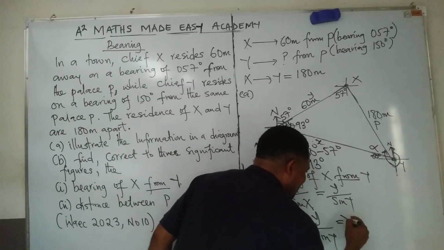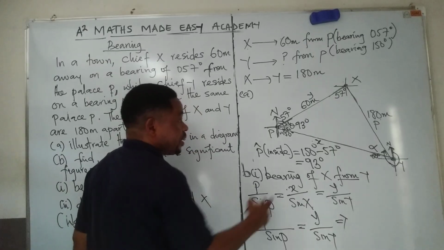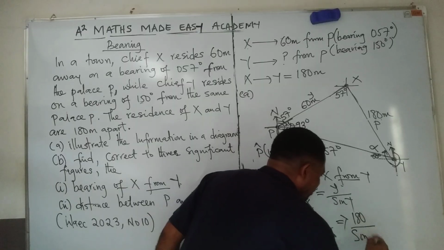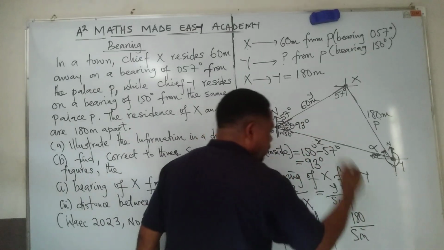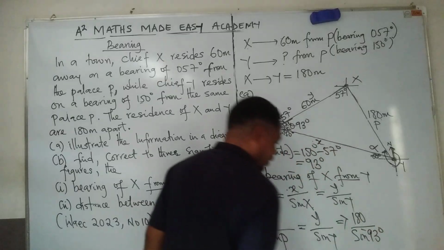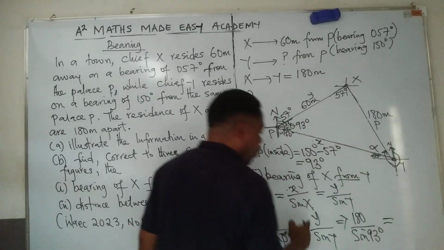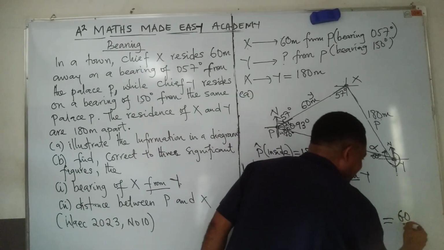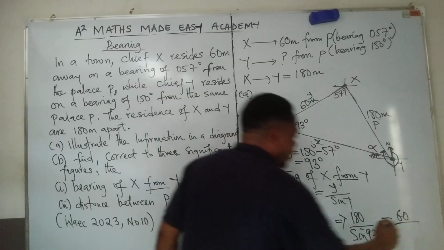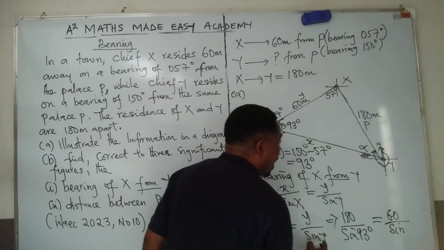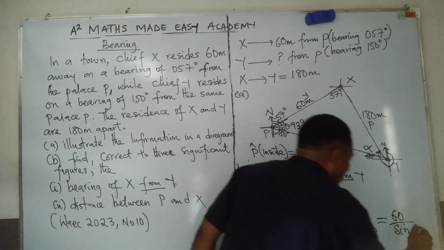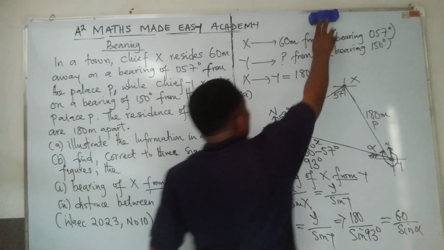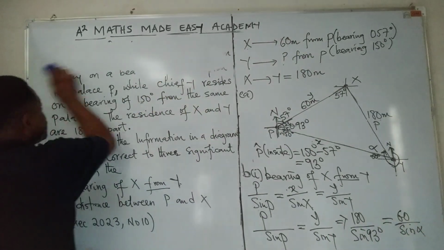Now this implies that what is the distance of P? It is given. It is 180 divided by sine P. The angle is already given. What is the angle? 93 degrees. Now this is equal to y. Am I communicating? What is y? y is given as 60 meters, then divided by sine Y. We don't know the value of Y, but we consider the Y angle as what? Alpha. What do you think will happen here? We do what we call cross multiply. I want you to observe this question now.